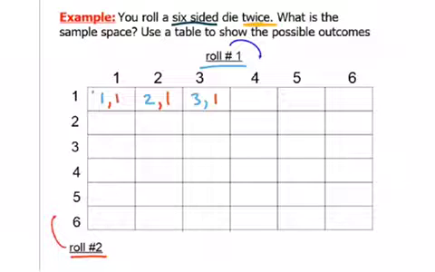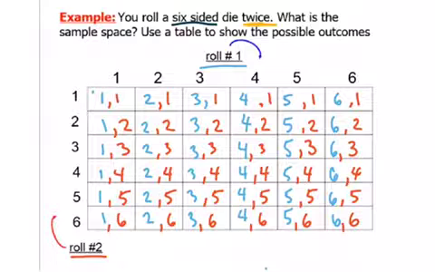So you're going to notice the pattern that's developing. All the second rolls for this first row are going to be 1. So I'm just going to fill that in just so you can kind of see, because that's the row, R-O-W, that we're currently in. And then the first roll, this is the 4 for the first roll, 1 for the second. 5 for the first roll, 1 for the second. 6 for the first roll, 1 for the second. Okay? So now, if you didn't understand it before, I want you to take this time, pause the video, fill in the table.